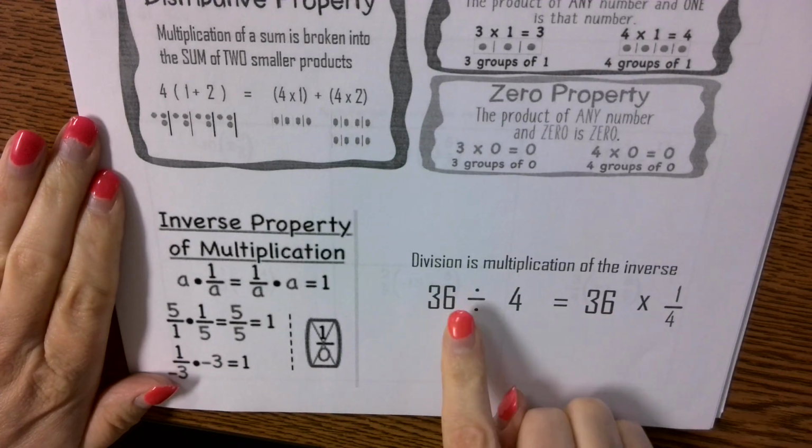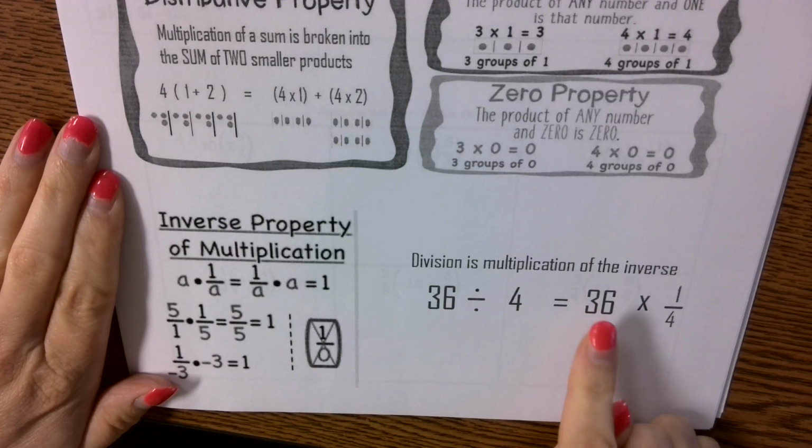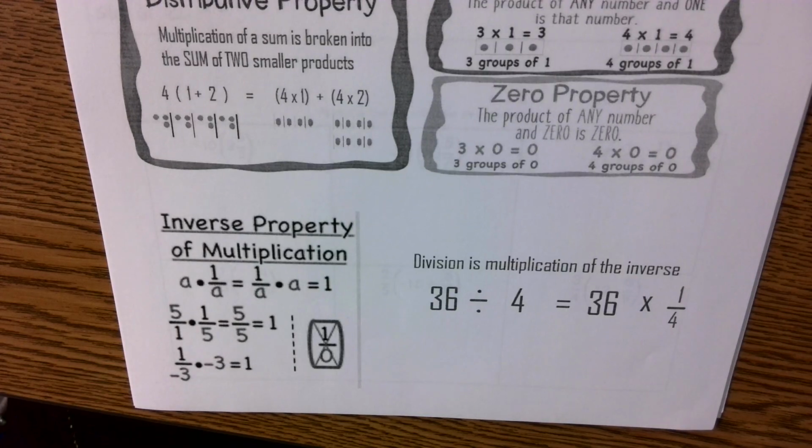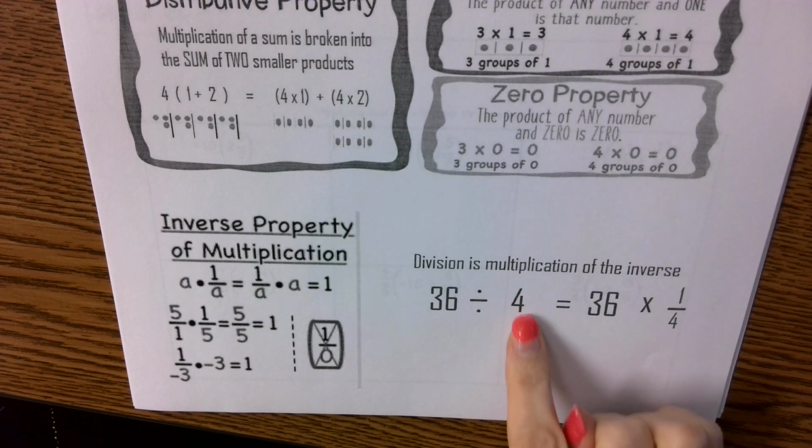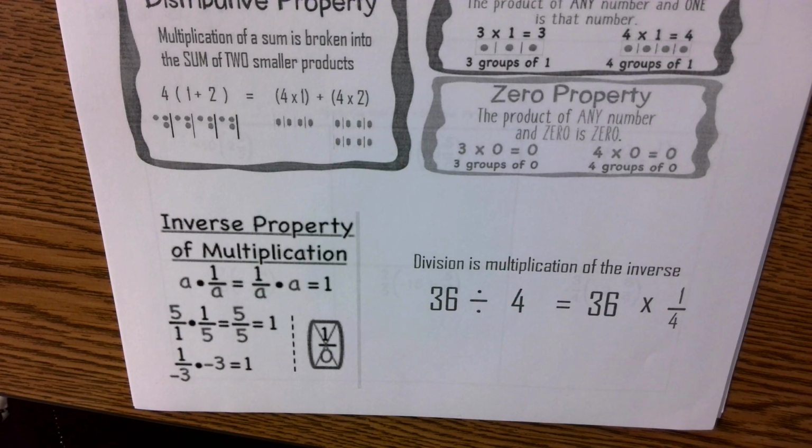Again, written right here, if we have 36 divided by 4, it's the same thing as saying 36 times 1/4. So you actually are changing your division into multiplication of your reciprocal. You guys might have heard it more of like keep, change, flip. Okay, KCF, keep, change, flip. It's the same idea. You are multiplying instead of dividing, and you're doing the reciprocal instead of the original number. Okay, 1 over that number.